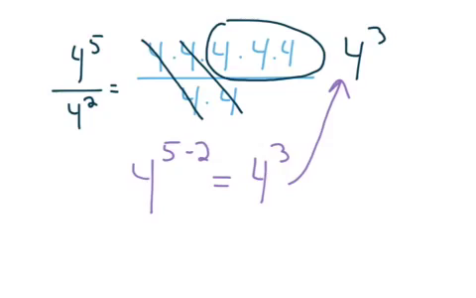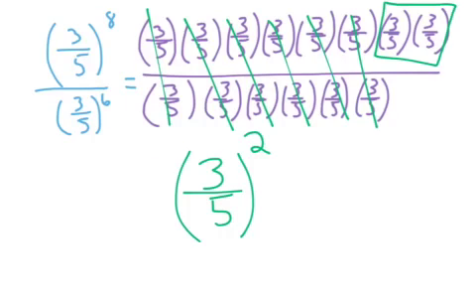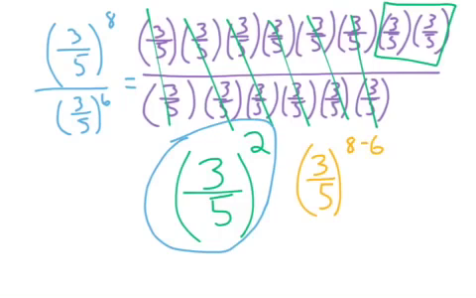So let me go back here. Once again, for this example, how I got 3/5 to the 2nd power, instead of doing all of this work, I could literally write my base. Anytime you see division, you are going to subtract your exponents. And does an 8 minus 6 give you 2? That's why this was my final answer.